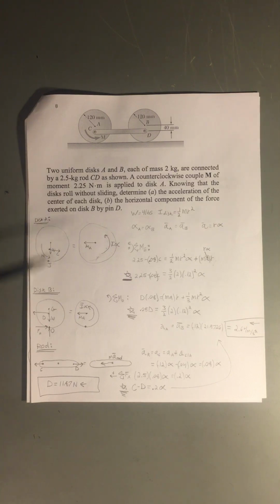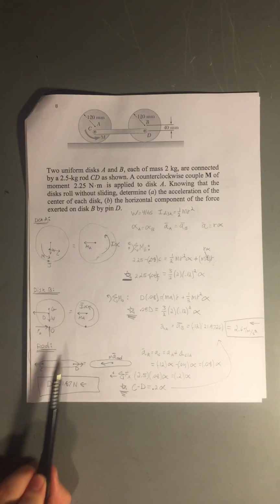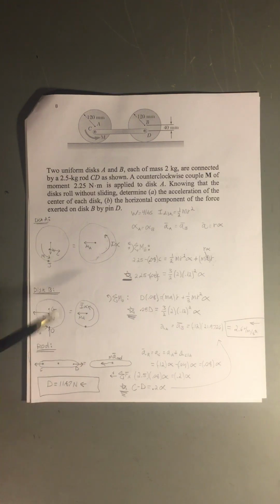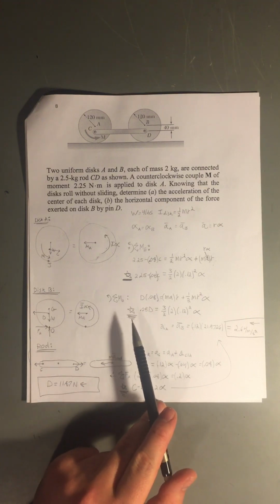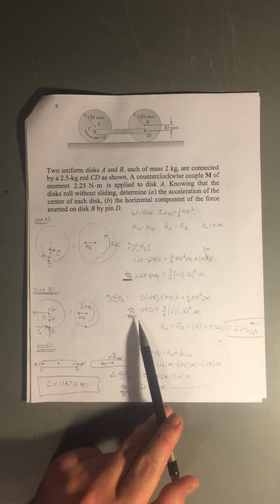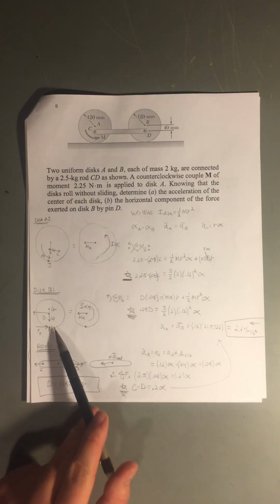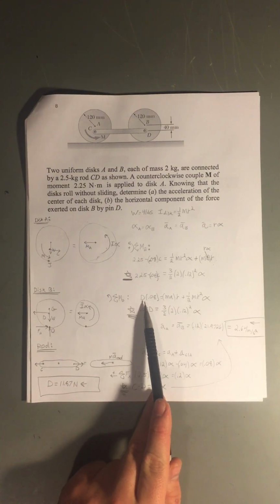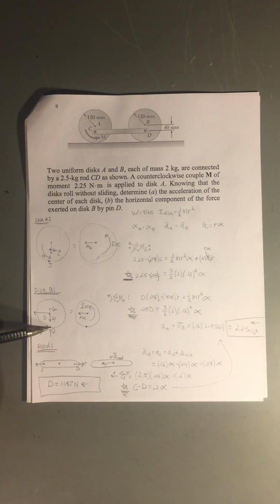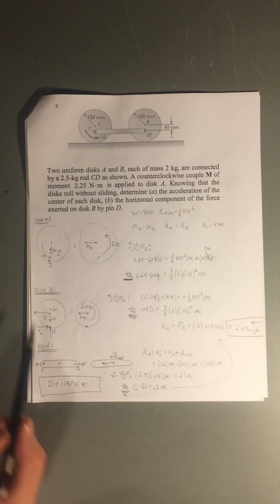And so we repeat this process with disk B in order to create another equation that will help us find those unknowns. For disk B, we have a similar free body diagram and kinetic diagram, except disk B does not have the additional moment, and the force D is pointing in the other direction. So we can create an equation from the moment at the ground here, which I called O. Like I said, there's no moment, so our moments are just D times 0.08. All of these others go through our moment center, so we ignore them.